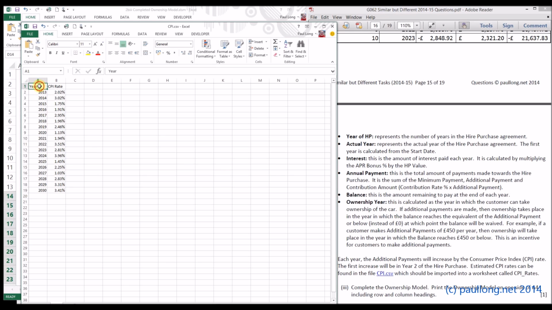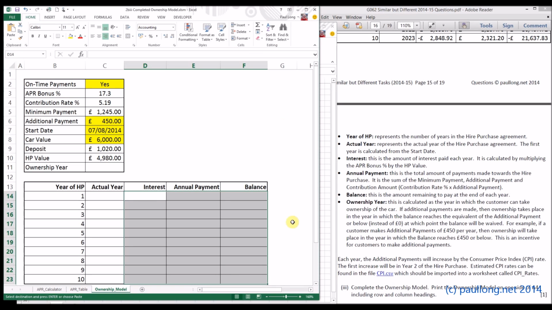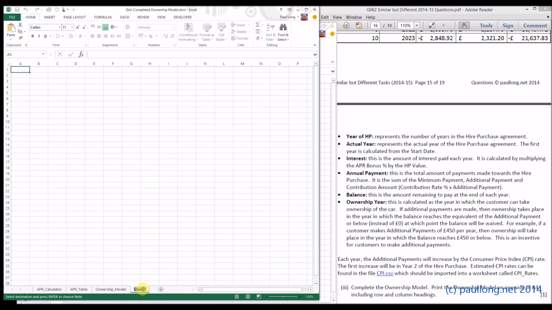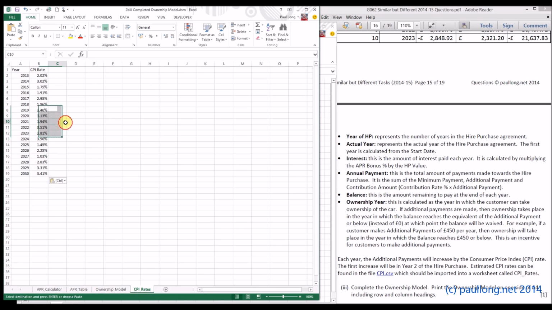And we're going to copy and paste these into a worksheet called CPI rates, as we're instructed in the question. We'll just paste those in there. So that's that bit done. And we'll name this CPI table. So they're going to highlight that and we'll call this CPI table.